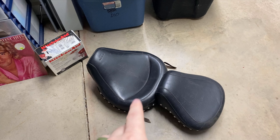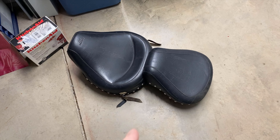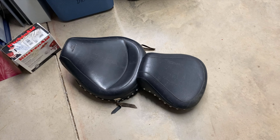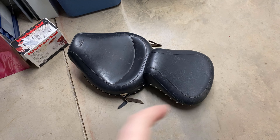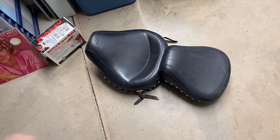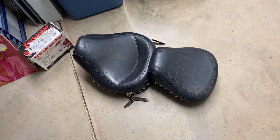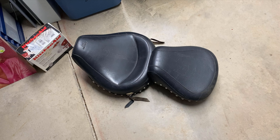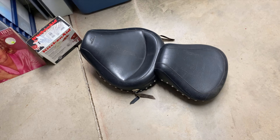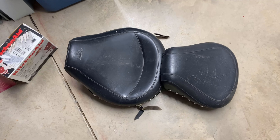Let's start down here on the floor. First off, we have one Harley motorcycle seat going out. Shipping these really isn't that bad — I'm going to take two small Lowe's boxes and put them together and it will fit just fine. You don't really have to worry about these getting damaged too bad. You could throw bubble wrap on it, stick it in a giant poly bag and it would be fine. The main concern is punctures from sharp objects.